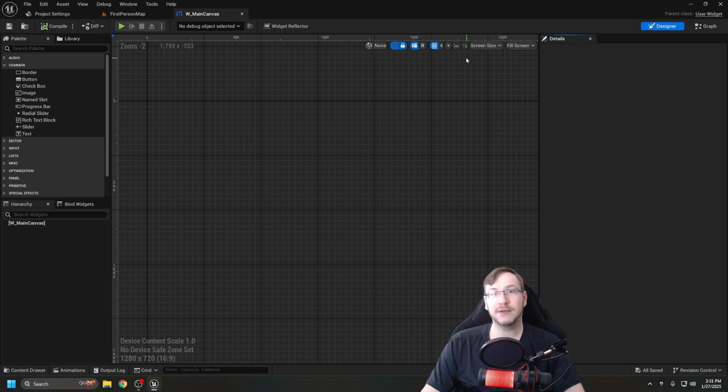Now at the top right, you'll see that we have screen size. So if you want to go ahead and set a specific screen size, you can. I'm not going to. By default, it's already set up to, as you can see at the bottom left here, 1280 by 720, 16 by 9. Honestly, these first two numbers aren't going to be a big deal for what we're doing. Now, obviously, you can change this to see what your UI is going to look like on different monitors, different screens.